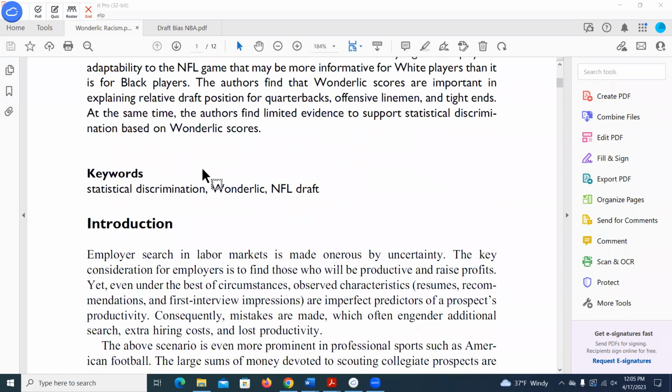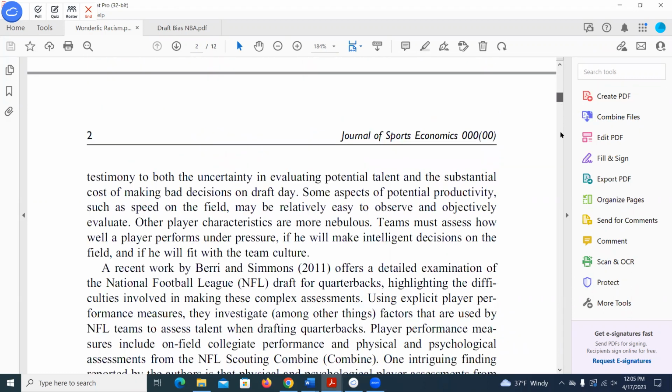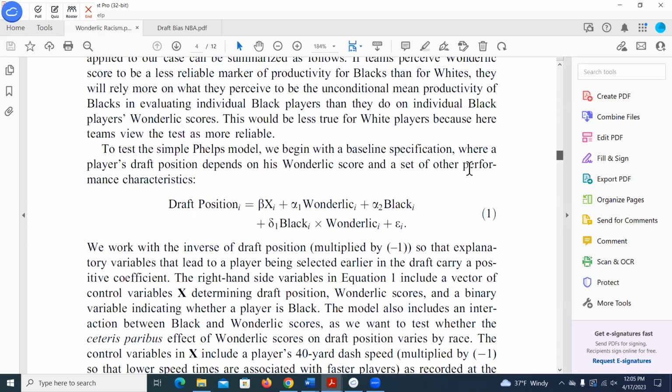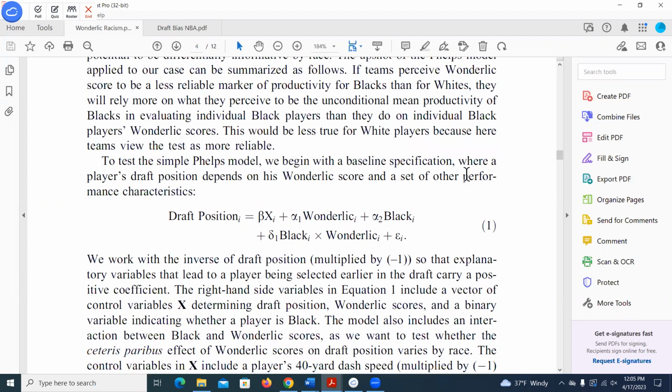So this paper had the idea. Let me see, I thought they had an equation down here. Here we go. It's generally only used for incoming quarterbacks or incoming players to the NFL, right? And so this paper asked, is the draft position impacted by the score? Because there are a lot of scouts and people who will say, yeah, they look good, their tape looks good, but their Wonderlic score was so low, right? So they asked, what's going to be the impact of performance on that Wonderlic score on your draft position? And is there a difference for black versus non-black players?